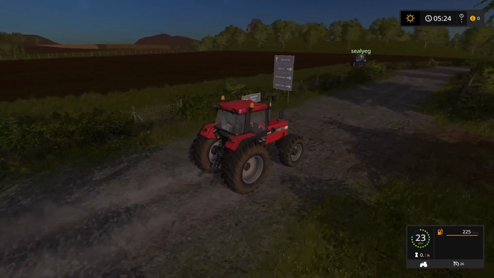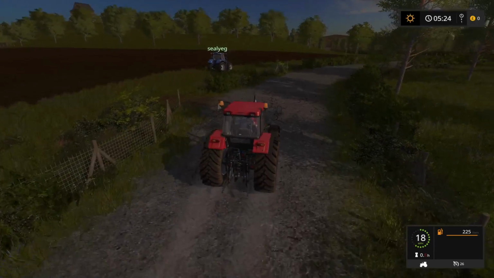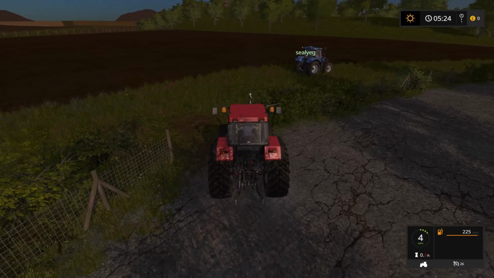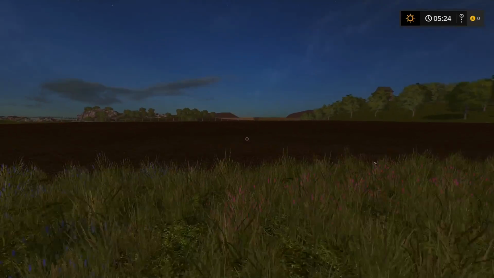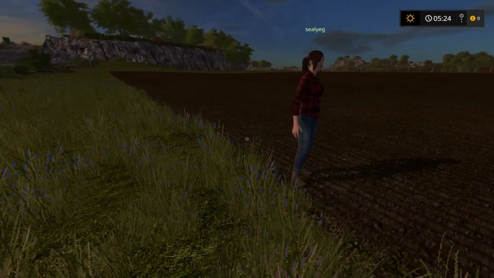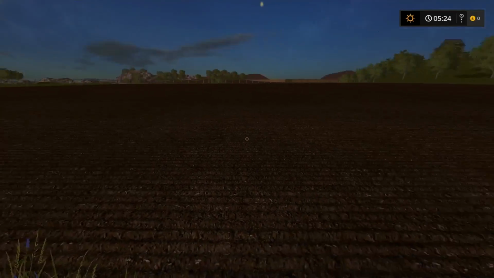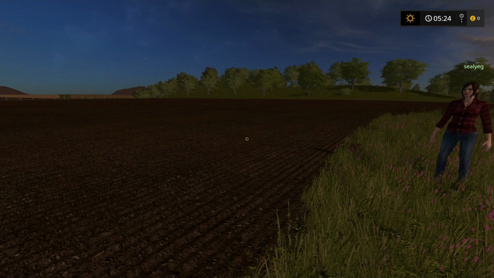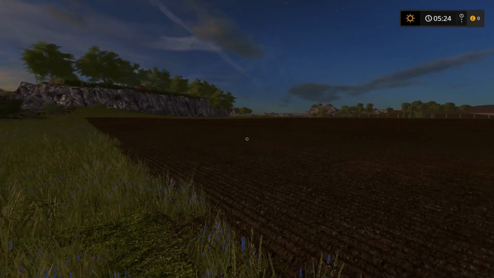She has completely cleared field 11. Not only has she cleared it of all the trees, all the stumps, she's ploughing was getting ready. She's cultivated, and you've seeded, haven't you, as well? And fertilised as well. And yes. Whoa! What crop have you got in this? Canola. Wow, that is a serious amount of work.